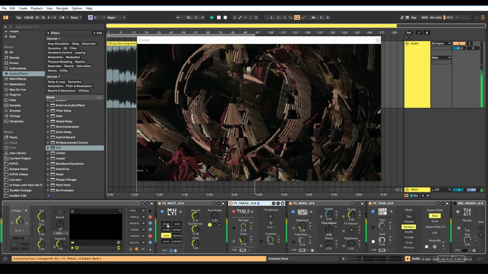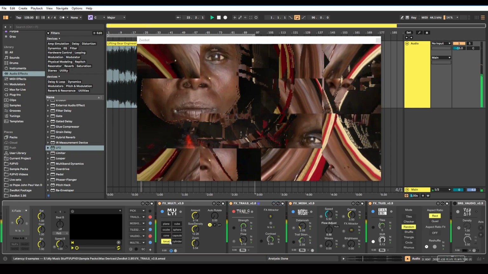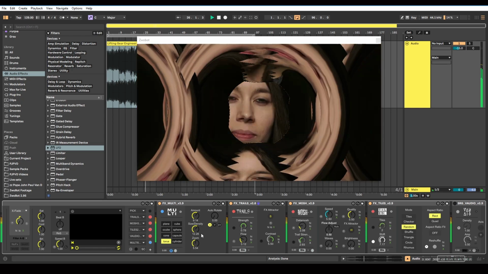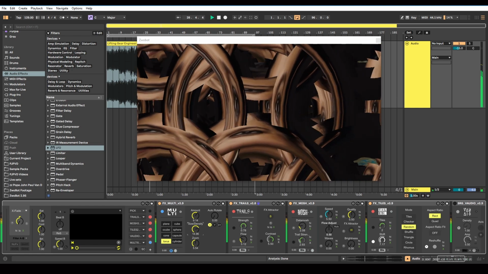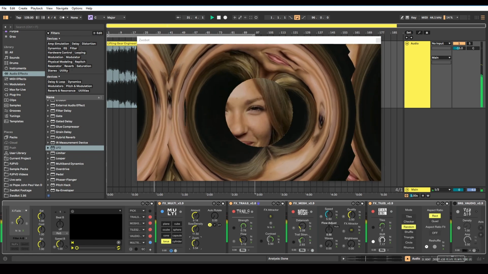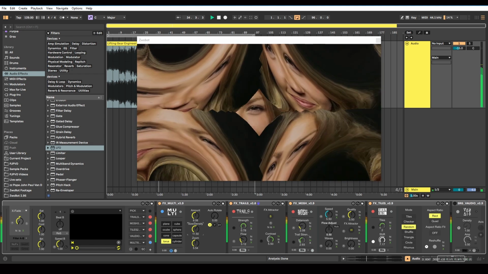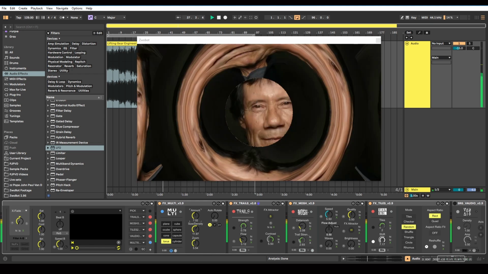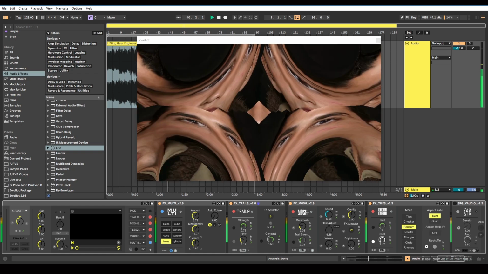But I'm going to get rid of that, and I quite liked the torus. Maybe I'll just, for a second, turn all these other things off. Here we go. Kind of like it when it's going across their eyes. Like that.